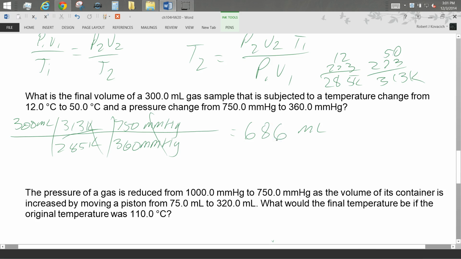Okay, so it definitely got bigger, and it got bigger because it got warmer, and it got bigger because there was less pressure on it. This is what would happen to a hot air balloon as it was rising up into the atmosphere. Does that make sense? As it goes up, it's getting hotter because somebody's using a blowtorch, and as it goes up, the atmospheric pressure decreases, so it gets even bigger. So it's a cumulative effect. It's hardest to get the thing off the ground, but once it's off the ground, it's a lot easier to get it floating around because the atmospheric pressure isn't pushing on it as hard.